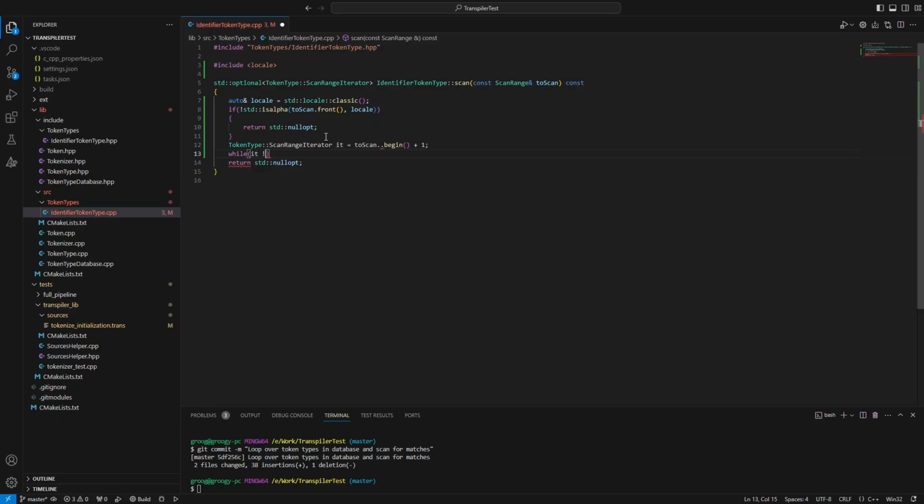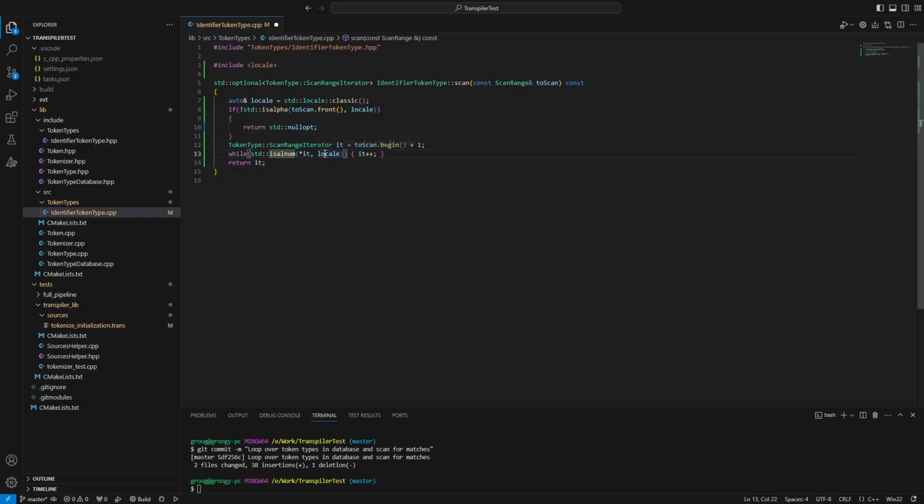While iterator std::isalpha, no, isalnum, and we do locale. So while this iterator is alphanumeric, we will increase it, and then we just return the iterator, right?